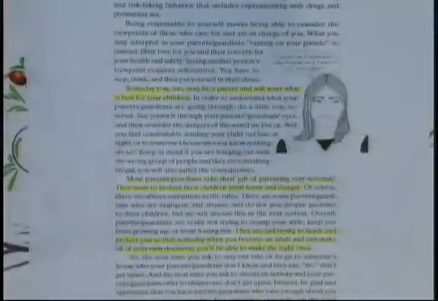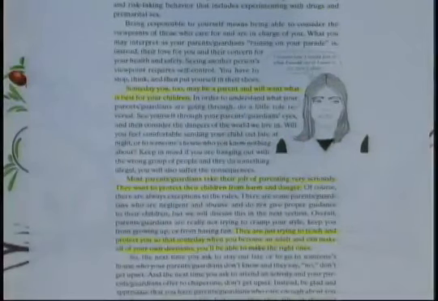had a student and I've read this to her, and it says, someday you too might be a parent and will want what's best for your children. In order to understand what your parents and guardians are going through, do a little role reversal. See yourself through your parents' or guardian's eyes, and then consider the dangers of the world that we live in. Now, everyone's going to be a parent someday, probably. It's very unlikely that that won't occur.